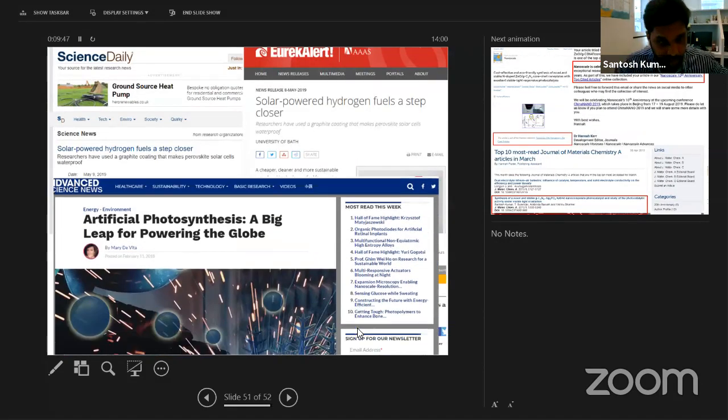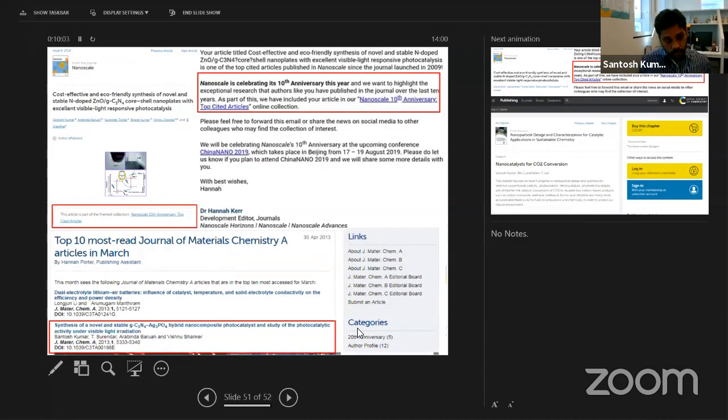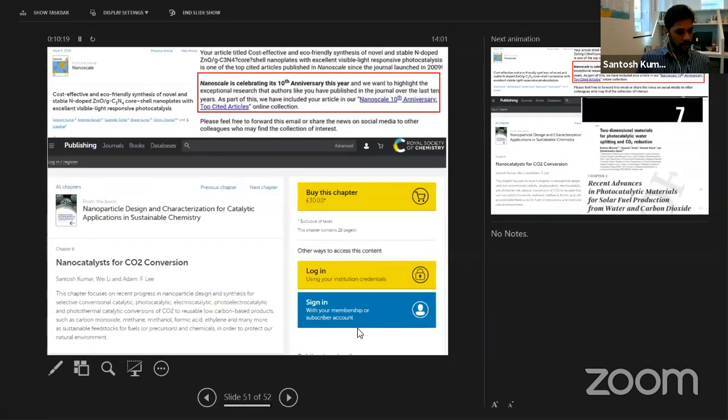Some of my papers have been cited in various news outlets, from my postdoc, while I was in different universities. And one of my PhD papers, I'm always proud of it. I did this work at NIT Warangal, and it's all-time highly cited in the journal. My first paper has been cited more than 500 times.